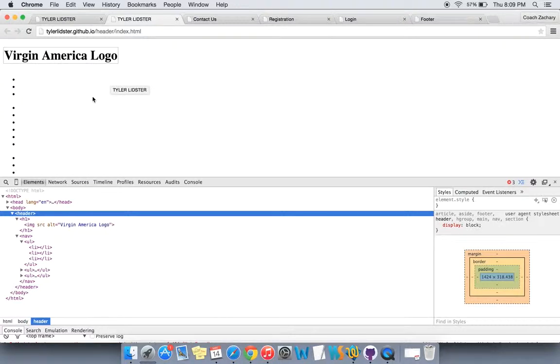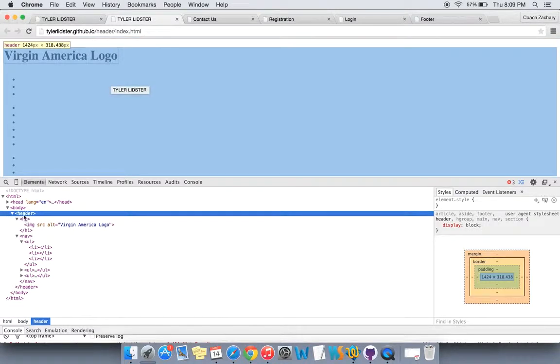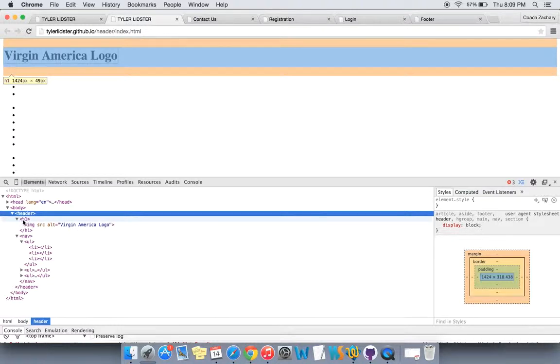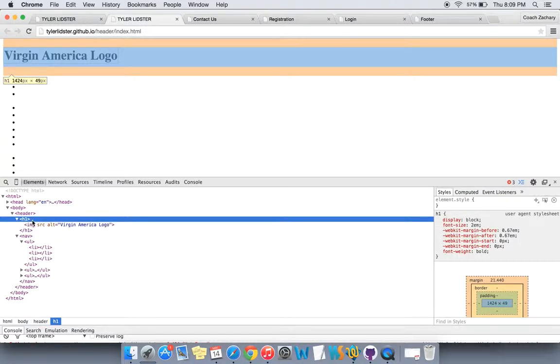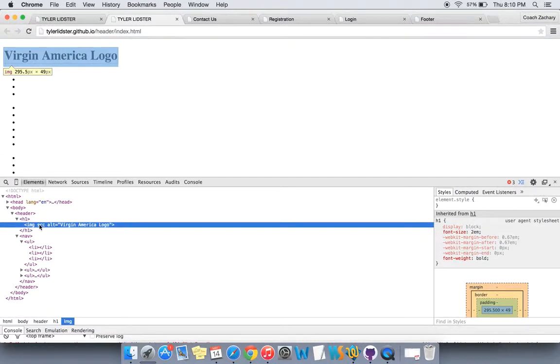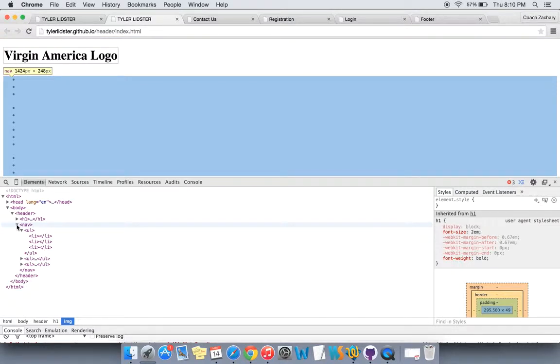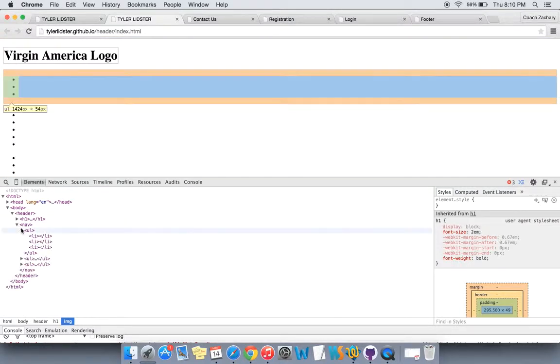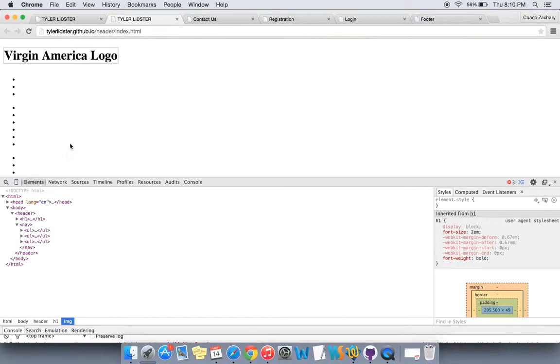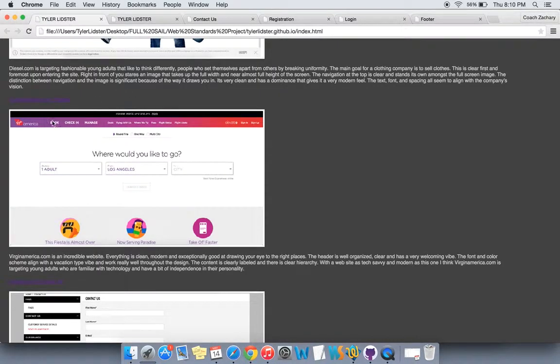So when I broke it down to just its bare HTML, I believe that it should be contained in the header tag. Within that, the first tag should be an H1 with an image tag for the logo, and that's to be followed by the nav, which will enclose the 3 unordered lists that make up the rest of the header bar, which is 1, 2, 3, the logo all the way to the left.